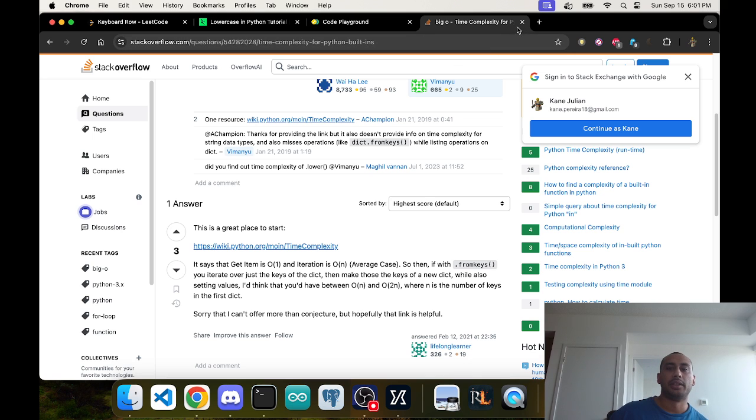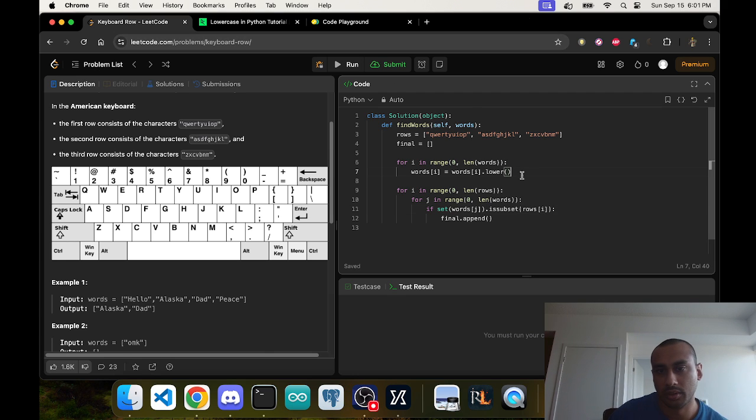Yeah, so you're doing iteration, so you may as well just do it here in a separate loop. You're better off, because this would be O(n squared), O(n cubed), right? And that's like way too long, right? So what I'm going to do is just leave it as is subset. Final dot append words J. If it's not a subset, don't add it. All right. Then I go to final.